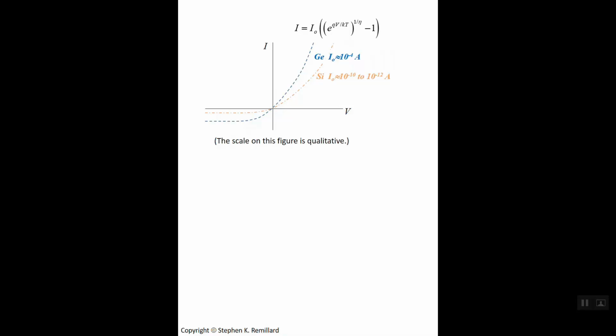Real data indicates a much stronger dependence on voltage for a germanium-based diode than a silicon-based diode. A germanium-based diode will pass a lot more current as well. They both follow the Shockley Diode equation, but the reverse bias current for a germanium diode is much larger, 1/10 of a milliamp, compared to 1/10 of a nanoamp perhaps for a silicon-based diode. And the consequence of a larger reverse bias current is that you also have a larger forward biased current because of just the structure of the equation.